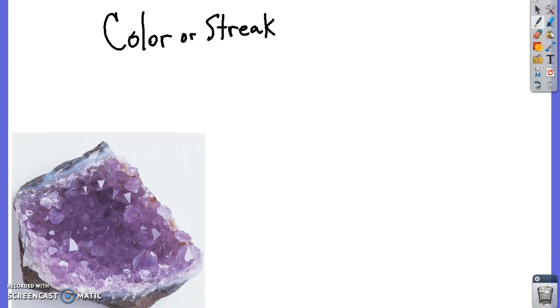least reliable characteristics, because even though we say that minerals have a certain chemical structure, it can vary a lot depending on if there are impurities in it. For example, aluminum oxide, Al2O3. If it's white or grayish color, it's called corundum. But if you get chromium impurities in there, it becomes rubies. If you have iron or titanium, it becomes a sapphire because it changes the color.